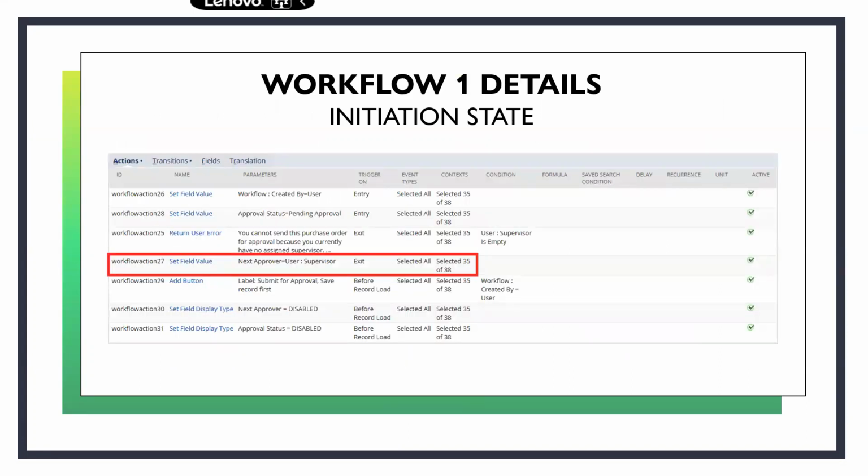So getting into some of the really fine details of this, in our first workflow, this is a native approval workflow. You can see that I've added an action to just set the next approver as the employee's supervisor. So in my example, this is going to set the next approver on my purchase order transaction as Angie McCoy. That's going to be necessary for the email to go to the right place and for the whole workflow to kick off from there. So I just wanted to highlight that.